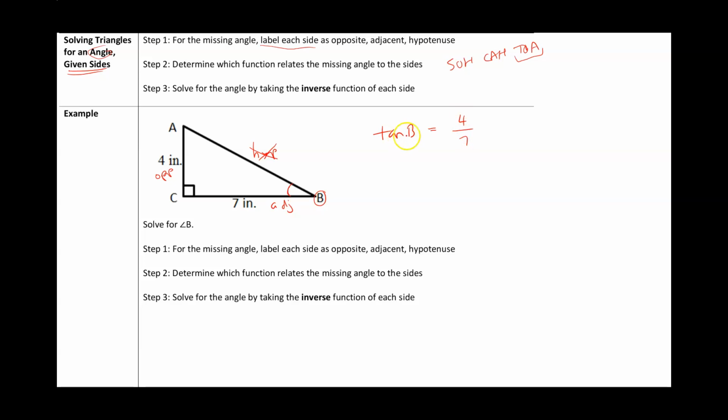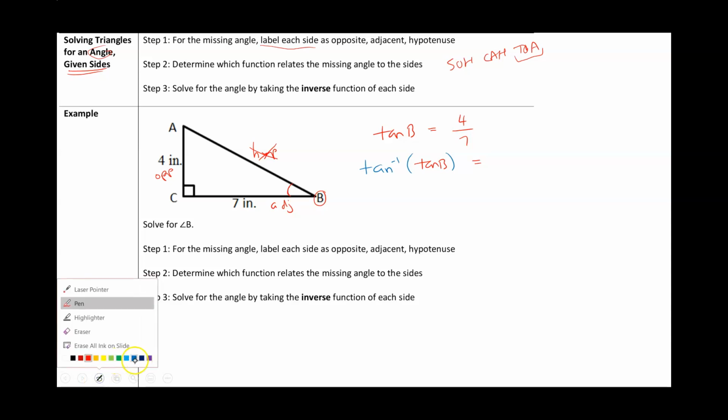Now, how do you solve for B? Well, we need to get rid of the tangent. And in order to get rid of the tangent, we're going to use the inverse tangent function. So what we're going to do is take the inverse tangent of the left side, which is tangent B. And you can find the inverse tangent in your calculator. Most often, it will be above tangent, but you'll have to look at your specific calculator to figure out where that is. And then whatever we do to the left side, you have to do to the right side.